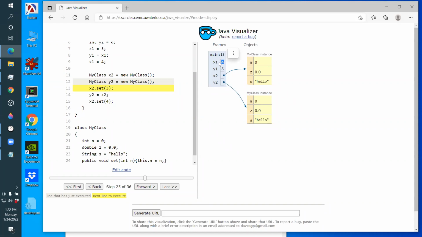In Java, that's called a primitive type. The variable holds the value. This is called a reference type. The variable holds a reference to the value. C and C++ give us a little bit more control over this. In Java, primitives are value types, objects are reference types. In C and C++, we have a little bit more control over those things.